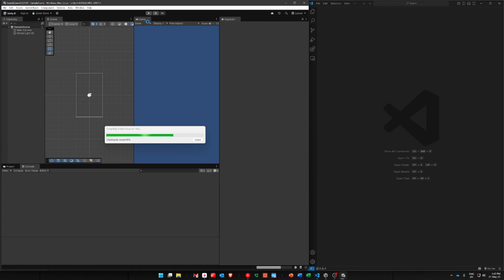By default, the Game tab shares the same space as the Scene tab up here. I like to separate them so that I can see the game playing without having to flip between the two tabs. If when you open up your Unity, it looks a little bit different, that may be one of the reasons. Other than that, we have a fairly standard layout here. By default, it shows you the project tab down here. Right now I have it open at the console, but we can move back real quick.